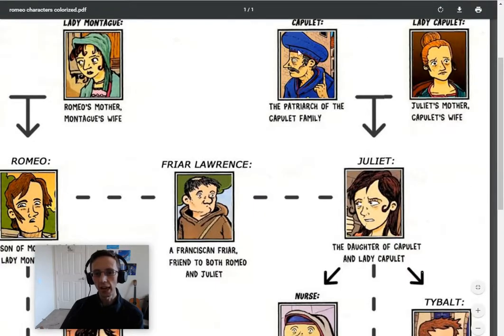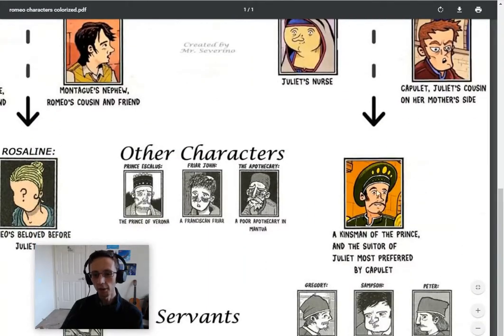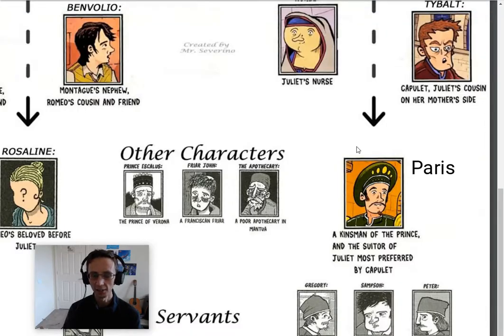So Juliet's dad, Lord Capulet, wants to set up Juliet with this guy down here, whose name is Paris. Somehow his name is not on this chart. That's problematic. But his name is Paris, just like the city in France. Paris is just a nice guy. He's also a relative of the prince. He's not as strongly in this feud as, say, Mercutio is.